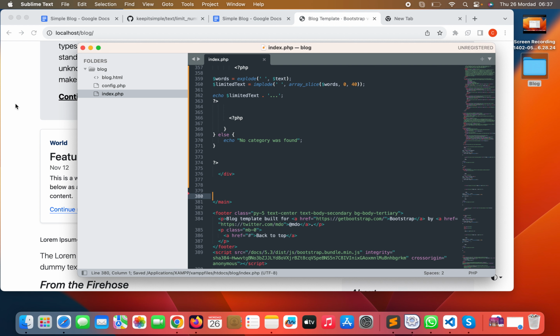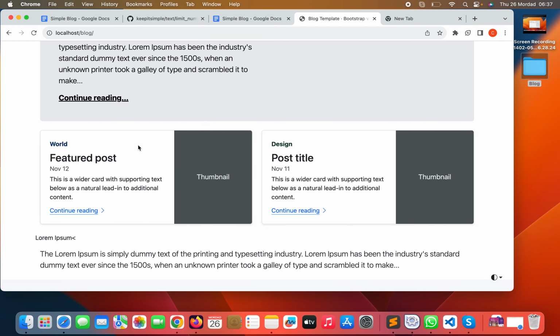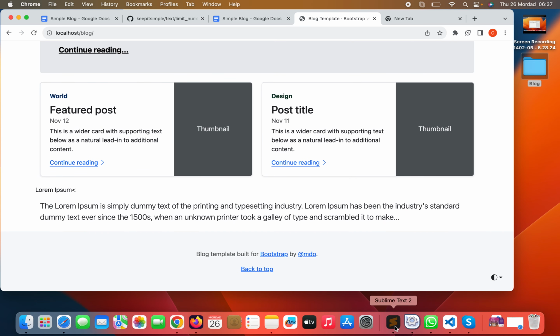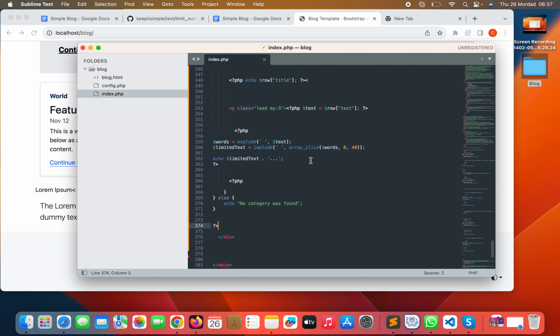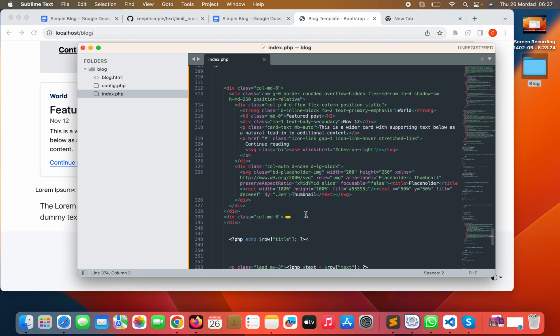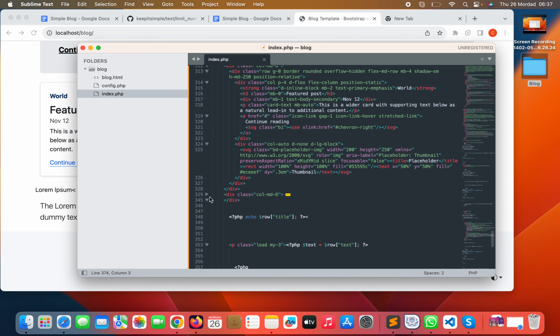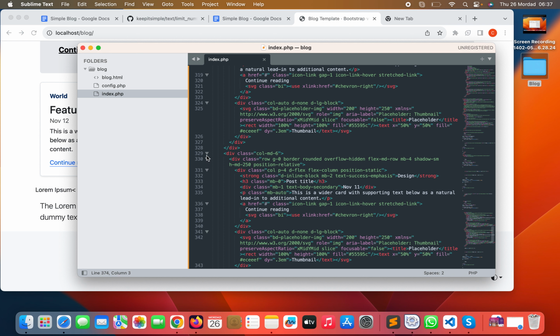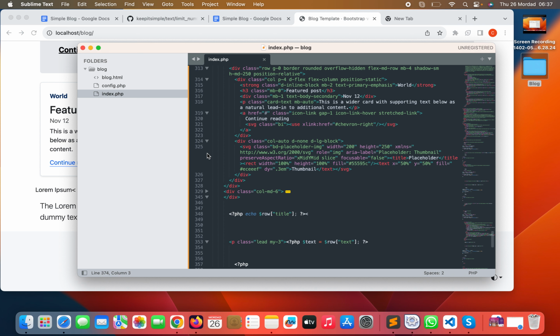and save, and now refresh. Our code still looks the same, but now we're reading data dynamically. So all we need to do is to pass data. So we are having two divs.